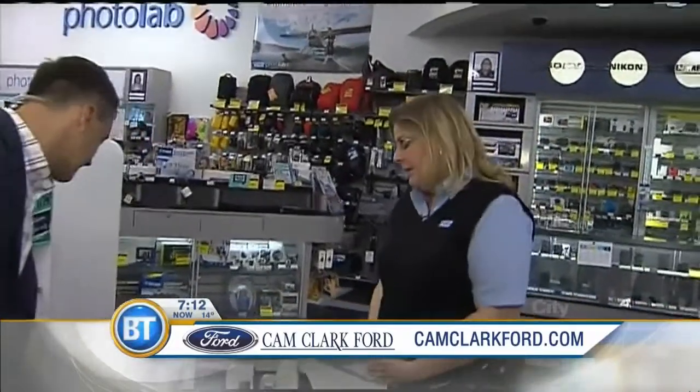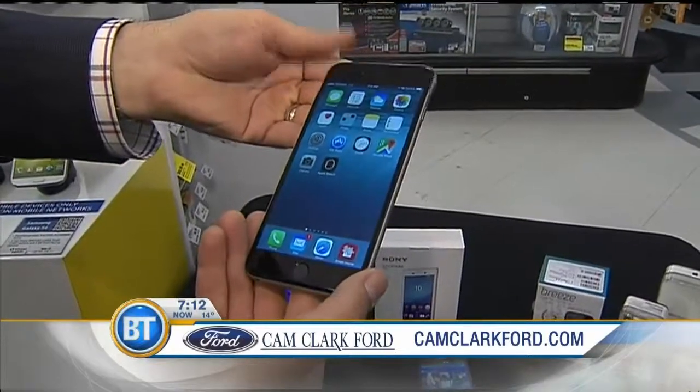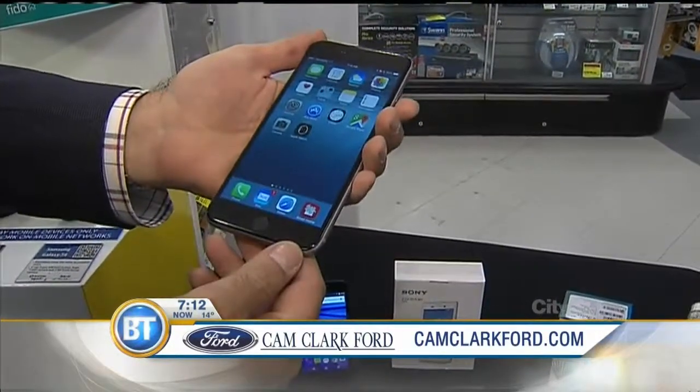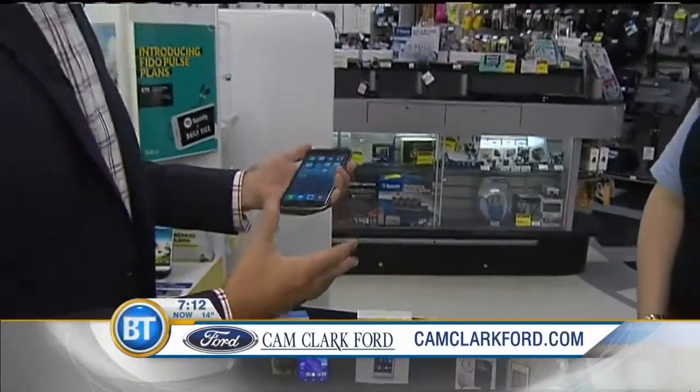And this one, of course, is one that a lot of kids will be wanting, the new iPhone. The new iPhone 6, it's wonderful. It's big. It's almost like a tablet, so you don't even have to carry a tablet just because of the size of the screen. Everything you can do on there. There's so much school-related that you can buy and apps that you can put on there. And of course, the bigger screen gives you lots of real estate, so you're not squinting when it comes to typing and things like that. So the iPhone 6 Plus there.